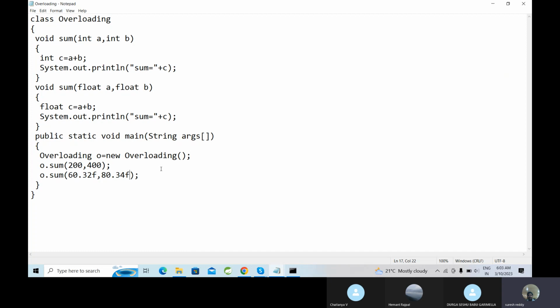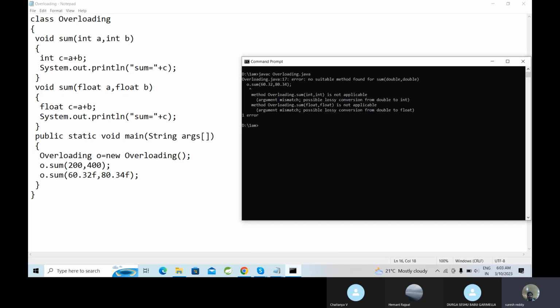By default, if you pass any decimal, Java treats that as a double. So that's why we are getting the issue: no suitable method found.